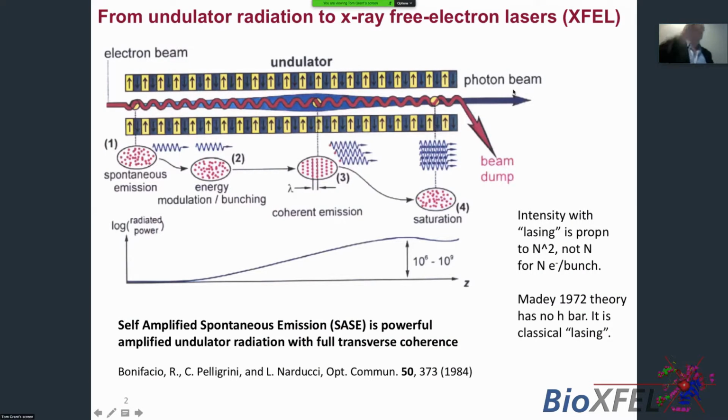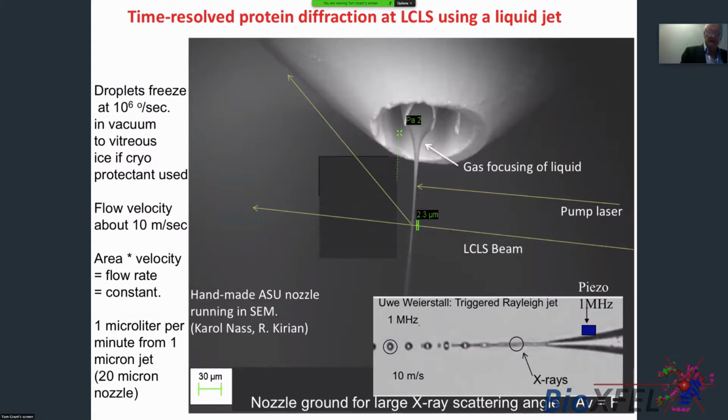I think all you really need to know is that we generate X-rays as we do at a synchrotron by wiggling the electron beam, accelerated charges radiate. And when the wiggle period is equal to the X-ray period, you get a special resonance and you get gain. And this gain can be very large. It increases the intensity of the X-rays by perhaps 10 orders of magnitude. But these are pulses, and about 120 per second at the LCLS.